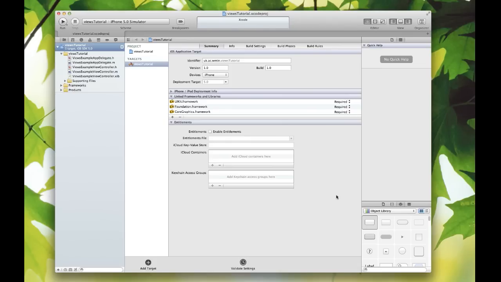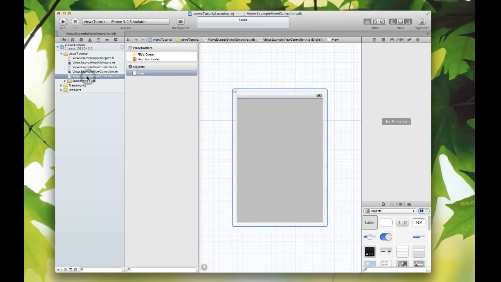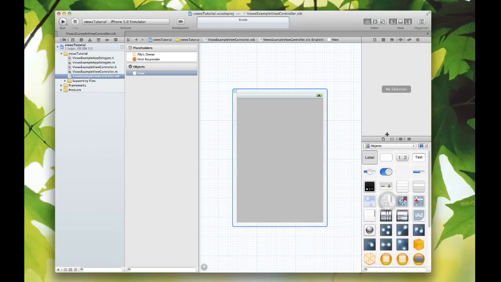Okay, so what we have here again is our pre-created files for a single view application. The main difference, because we haven't done a storyboard, is we get this xib file, which if we click on that, will show us Interface Builder, and we see our single view and the usual view components down here.